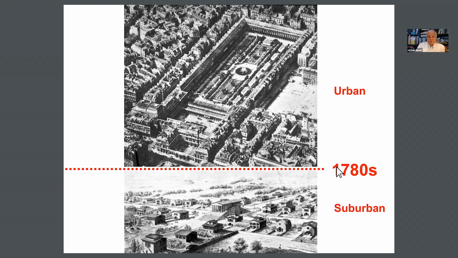And Thomas Jefferson was in Paris during this time in the 1780s, and he was quite taken by neoclassical Paris, the beginnings of suburbia, if you will, because he saw in it a way of having a civilized agrarian life in America. From Thomas Jefferson to Frank Lloyd Wright, architects had an antithetic relationship to the city. So Jefferson saw in this neoclassical ideal a way of having a civilized democracy.